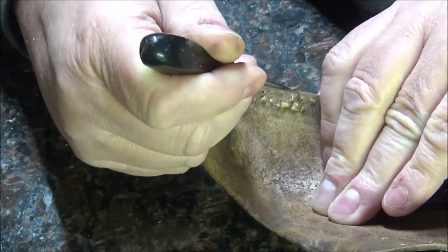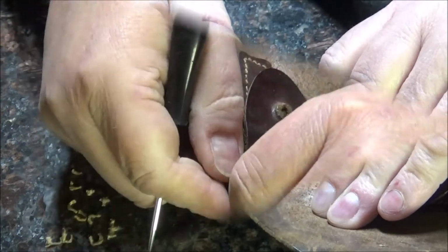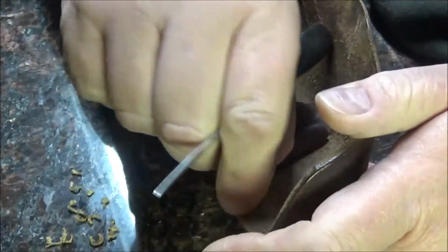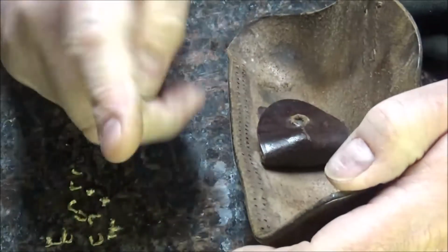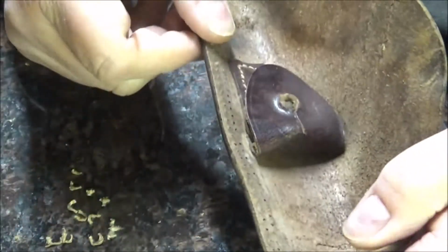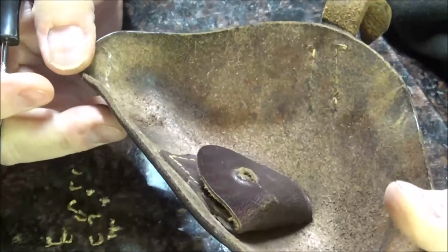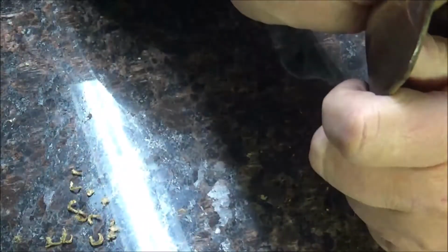When I'm not doing this for the camera, it goes much faster. Just push some of that through from the other side. You do want to get everything out of there, because having thread in there can really screw up your stitching. I just about got all that out of there.